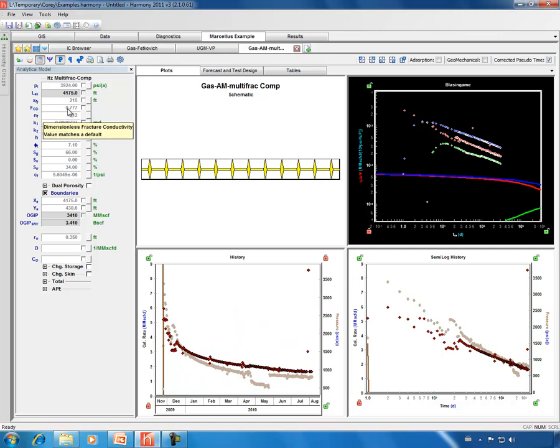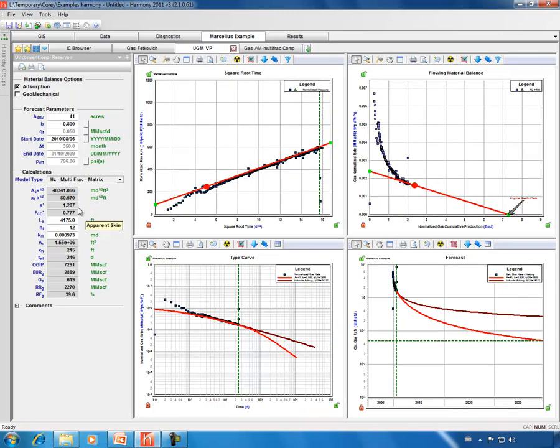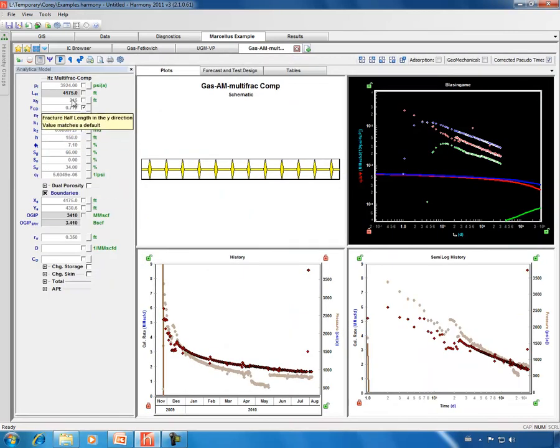I'm going to set FCD and K1 as optimizing parameters. I'm not going to include XF as an optimizing parameter because that number comes in directly as an input from our UGM. We're going to leave that fixed in place.